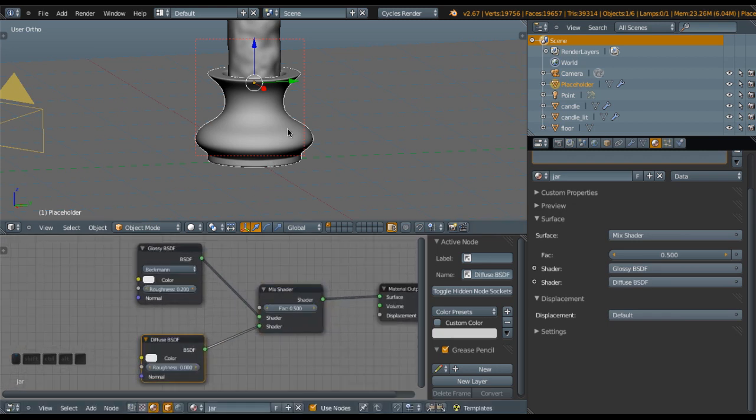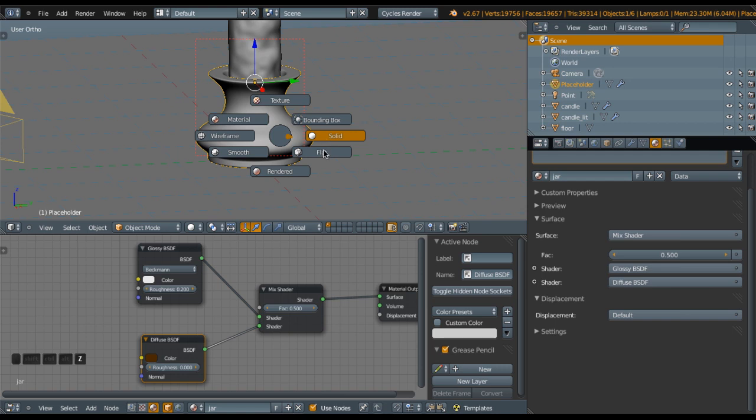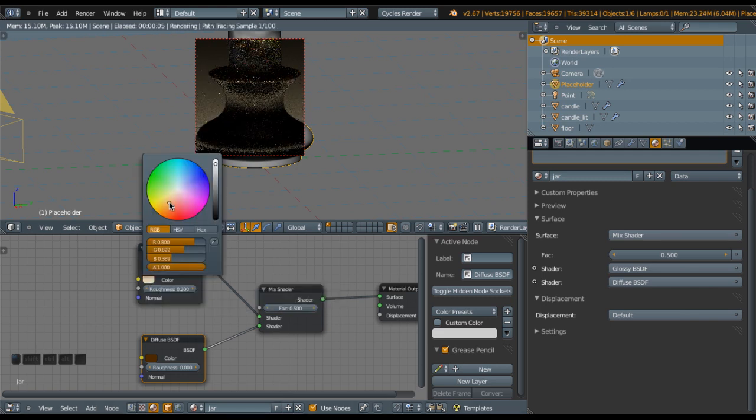Now I'm going to make the color of this a little bit dark, so when I put it in render, and then the glossy color into a little bit orange, so it will give you a gold color.